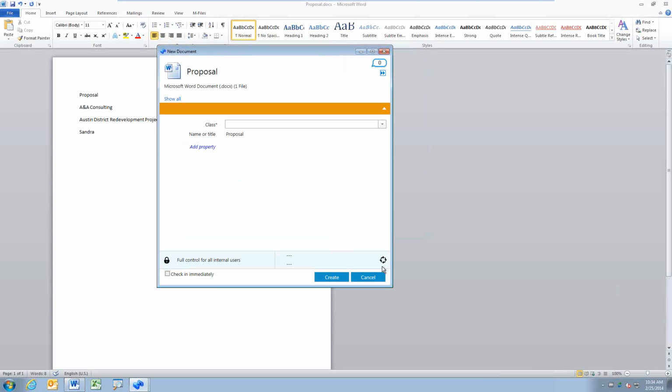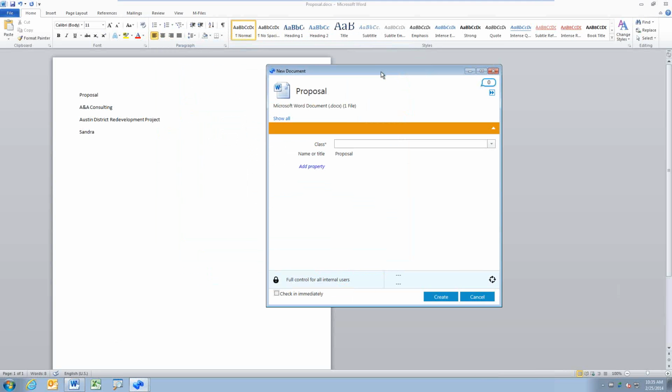So this is asking me what type of file this is. Now remember, if we were doing this in Windows Explorer, we would be going about this a different way. We would have chosen the save icon, but I would have had to choose which folder it's going into, and I'm going to have a dilemma at this point because I know that I'm saving a proposal, so I might just save it to a proposals folder.